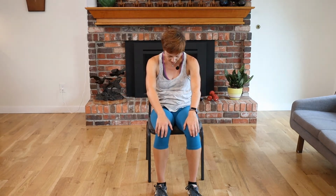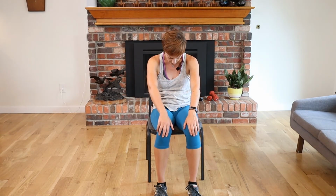We're going to move into that modified cat-cow. So all we're going to do is round our body into that C shape. Take a look at your belly button as it tries to go back through the chair. And then we're going to pull the hands back. Push your heart forward and up. Pull your hips up and back. Push your belly button down and forward.